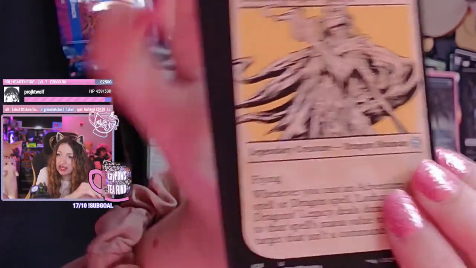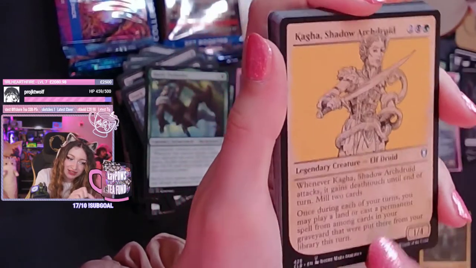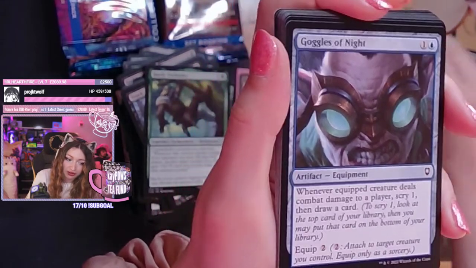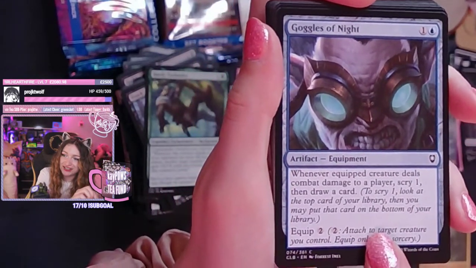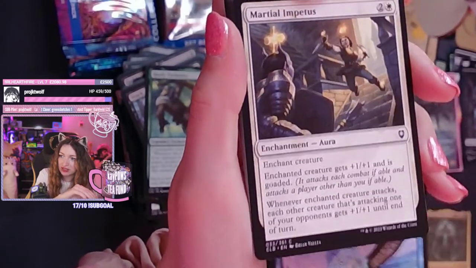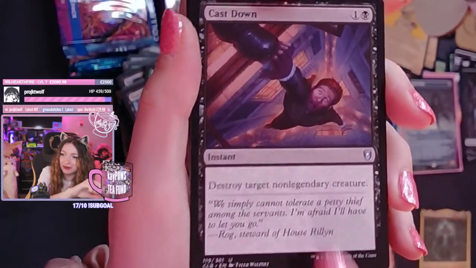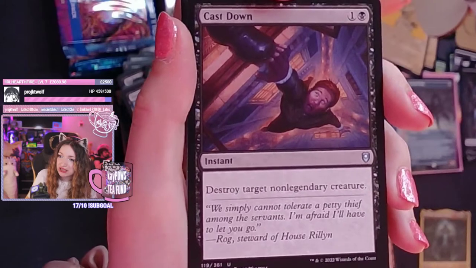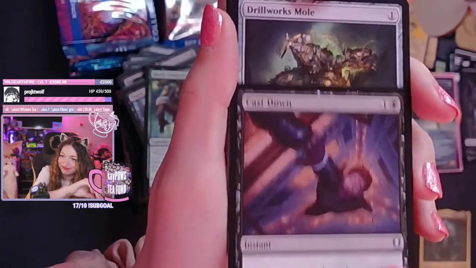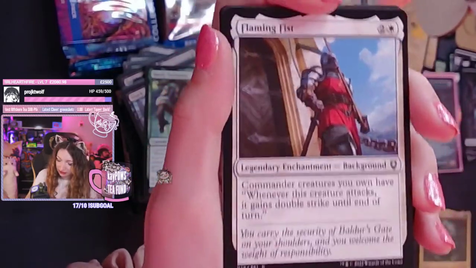Lozen, Dragon's Legacy. Alternate art. Shigaroth is my favourite. Yeah, my favourite too. Kaga, Shadow Arc Druid. Another alternate art. We got Goggles of Night. Ah, Night Goggles. Nice. Contact the Plane. Marshall and Peters, Burnished Heart, so cute. Cast down. We simply cannot tolerate a petty thief among our servants. I'm afraid I'll have to let you go. Drill works, Mole. Oh, we got another Merkel. Pee off, Merkel.